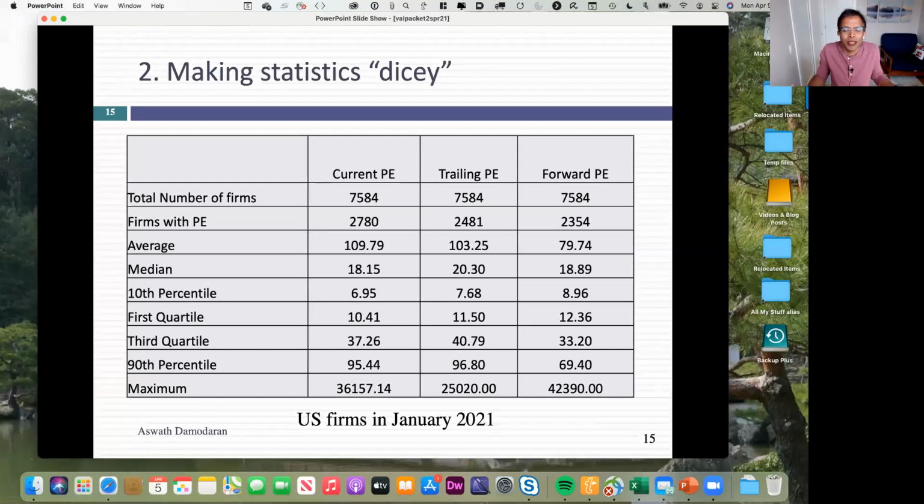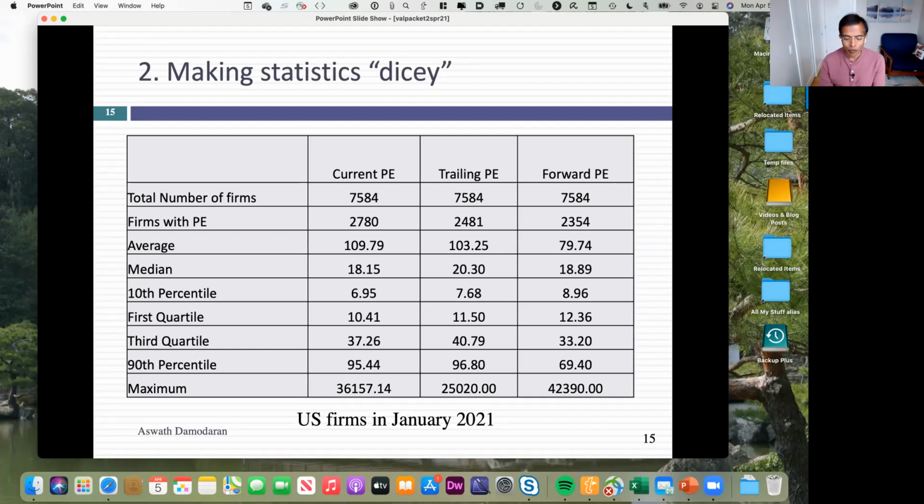You're saying, what's the big deal? You still have 2,780. Remember in statistics, we talk about bias in samples. Have I created a little bias in my sample? Absolutely. Why? Because I didn't throw out 4,800 random companies. I threw out the smallest, the riskiest, the most distressed companies from my sample.